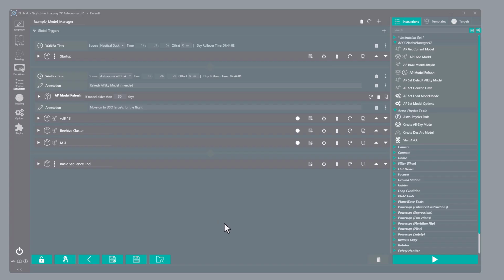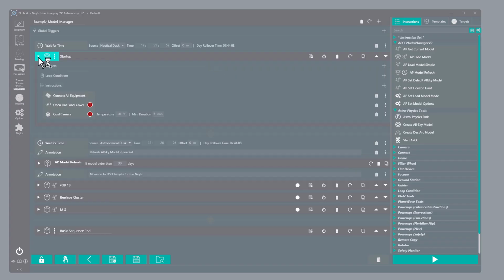So now I've loaded an example sequence that's a little bit more sophisticated and a little bit more thorough in terms of the ways in which you could use this. In my sequence startup, we're going to wait for nautical dusk. Then in the startup, we're going to connect all of our equipment, open the flat panel cover, and cool the camera.